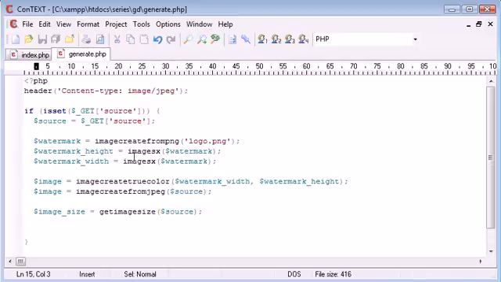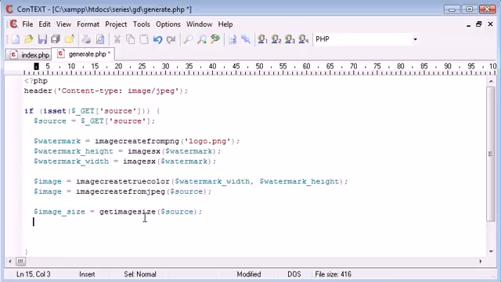Now you'll notice, just to make note, that we're using the imagesx function here and here to grab the watermark height and width. However, why are we using this getimagesize function here? The reason we're using this down here as opposed to imagesx is we haven't loaded in the source. Well, we have, but what we want to do is read the getimagesize from the source, which is the file that we're supplying. So we're using this without loading the image in first. And as we've done here with imagecreatefromjpeg, we've used this function here, but here we're just using getimagesize, and this is going to read it in as an array.